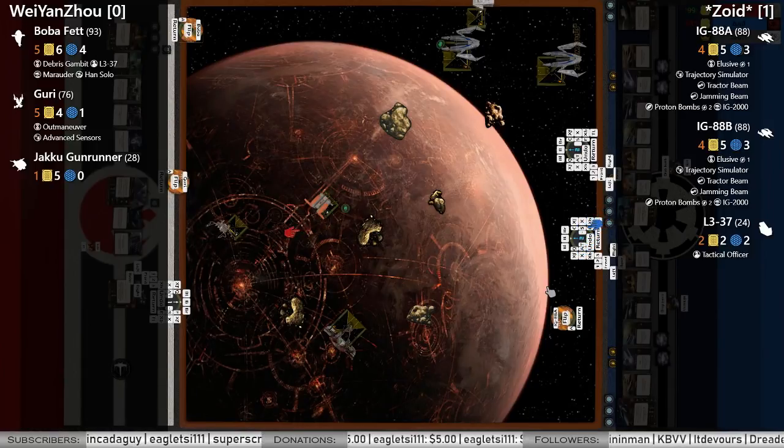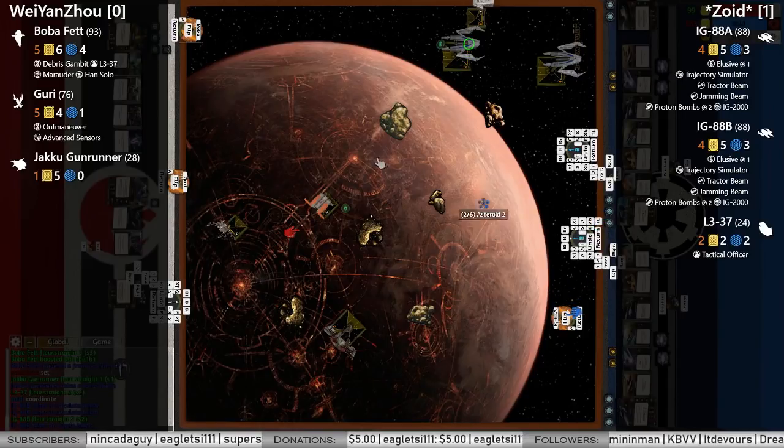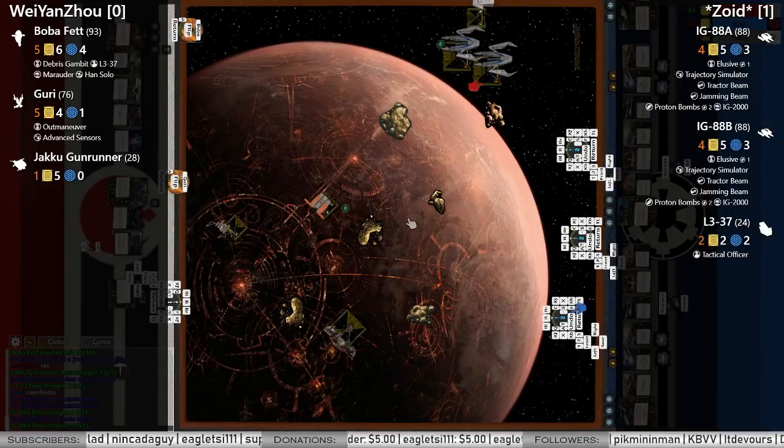So you're saying hopefully these bombs can do something this time. Yeah, I mean he's got the area to do it. This is the right asteroid field for him.